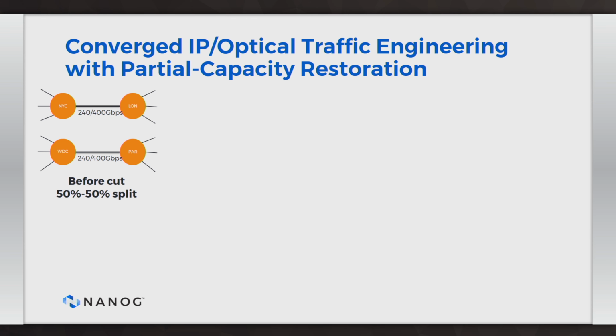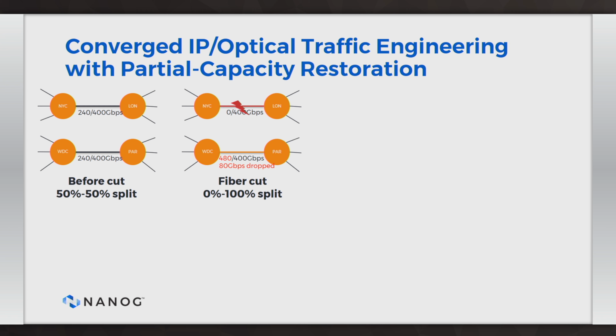Let's say that you are running a worldwide network, and your bottleneck, let's say, is through the Atlantic Ocean. You have North American traffic trying to go to Europe, European traffic going to North America, and you have two connections crossing the ocean, one between New York and London in the IP network, and the other one between Washington, D.C. and Paris. For the sake of the example, let's say they are both 400 gigabits per second, and currently you split the traffic equally, 240 gigabits per second on each of these links, which gives you a really nicely underutilized network, basically.